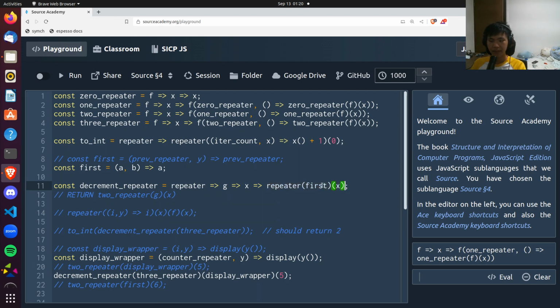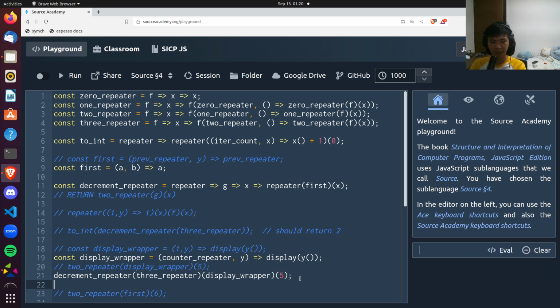But right now we're returning the previous repeater, even though we've already passed in display wrapper of 5. So what this means is that, with my current definition, decrement repeater applied on true repeater, applied on display wrapper, applied on 5, is literally equivalent to 2 repeater.